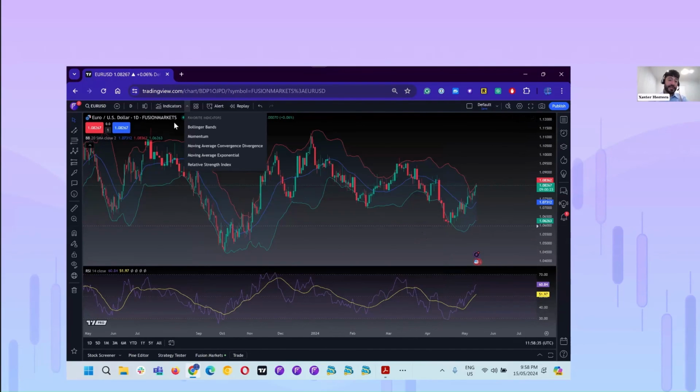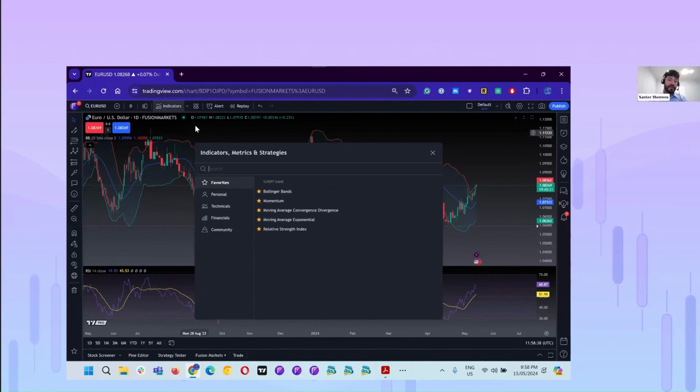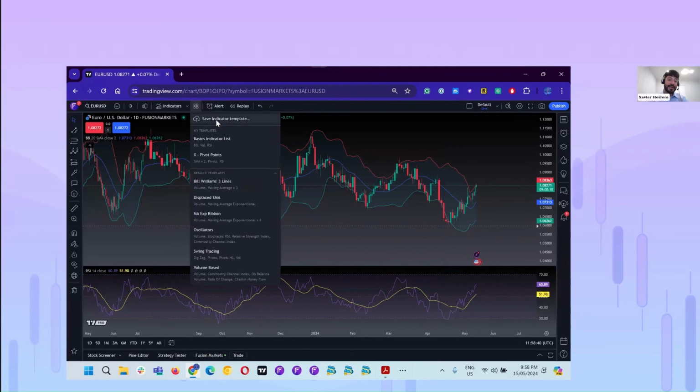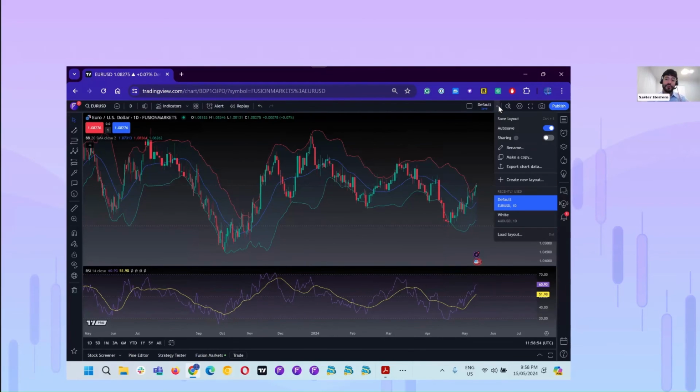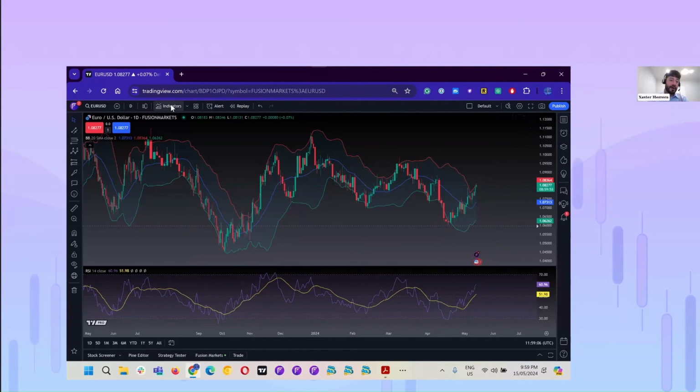So that's how you add in your indicators. You just find them here. Then you can actually save indicator templates. Saving indicator templates is wonderful because when you're opening up a new chart or a different layout, you can instantly load up your indicators. If you do want to save a layout, that layout is just the background, just what your candles look like, and then you can add in those indicator lists over the top. I've just left it as default for now. I've got my favorite list, I've loaded that up, I'm good to go.